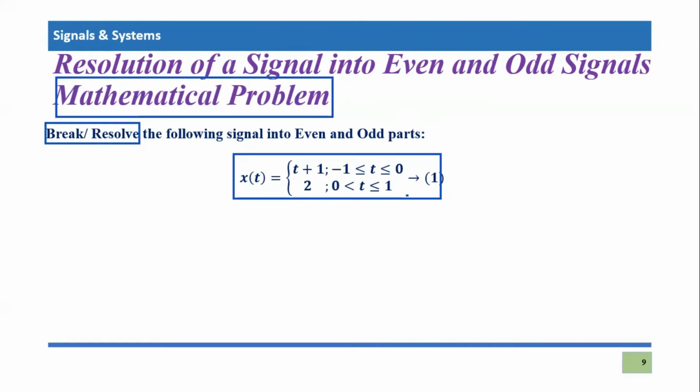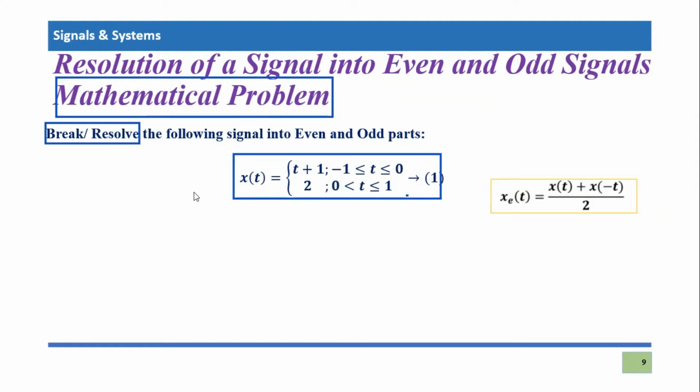Let's see what is the formula of an even signal. The formula for the even signal is x_e(t) equals x(t) plus x(minus t), divided by 2. This is the formula that we derived in the last video tutorial, so this is the equation we are going to follow. In this equation, we need two things: x(t), which is the original signal, plus its time reversal, which is x(minus t). So we also have to calculate its time reversal.